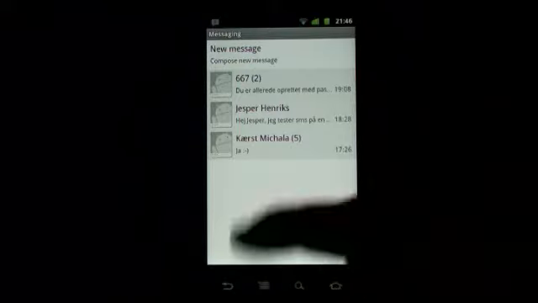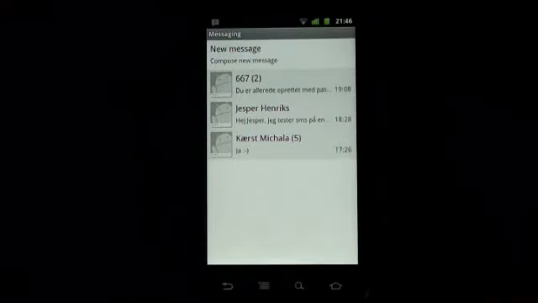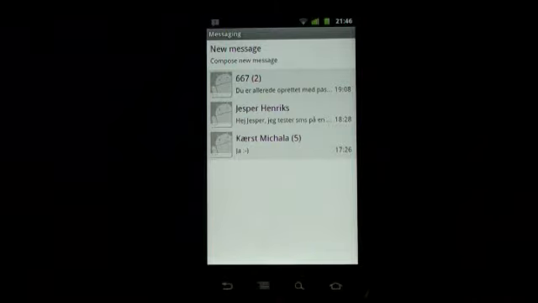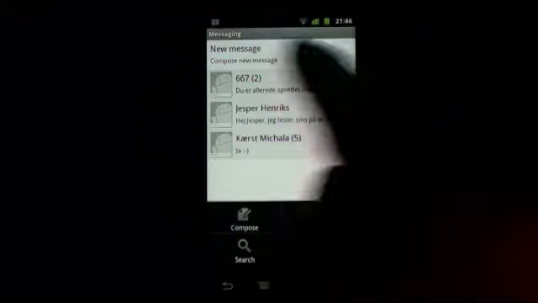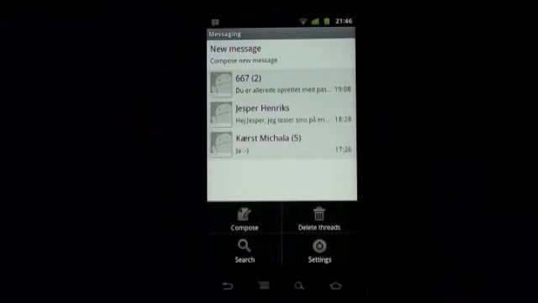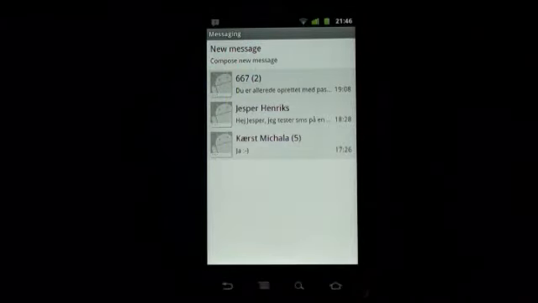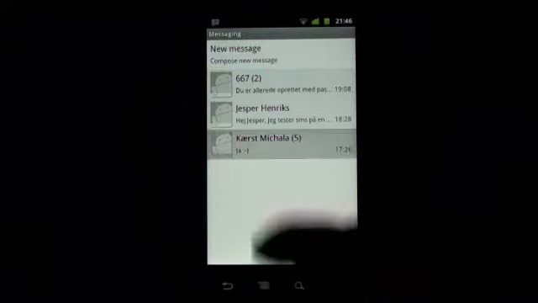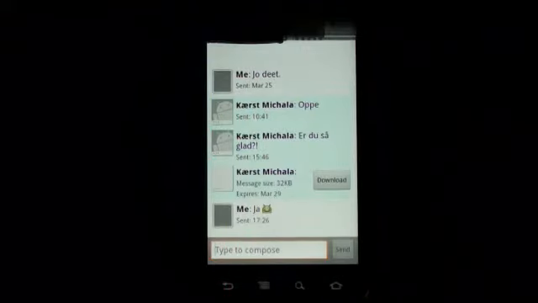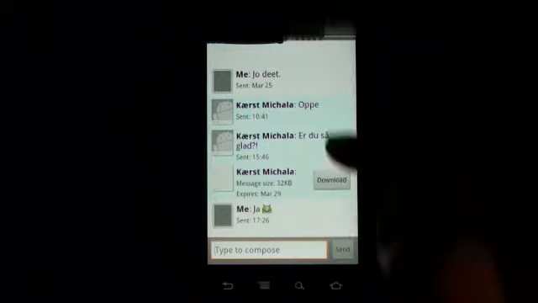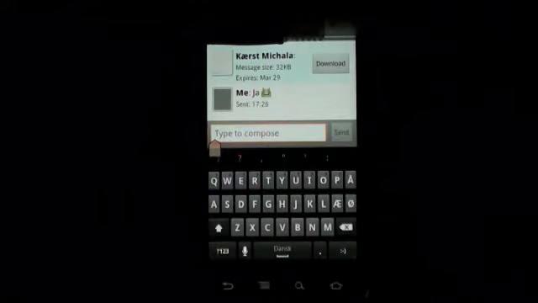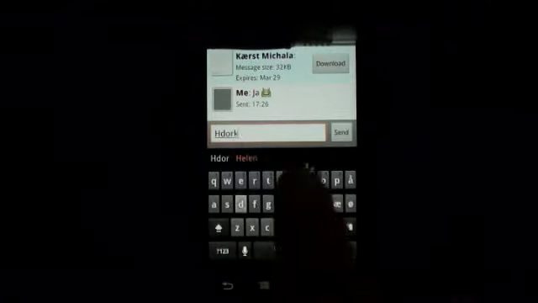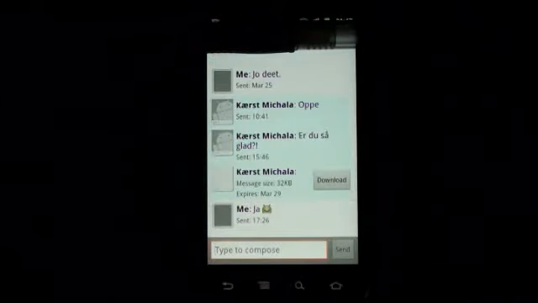So, fairly simple list, but this compose new message is not something that looks clickable, and the options down here, even though they are fairly natural for this functionality, the back functionality is a bit cumbersome. If I then go into a conversation, you can see that I have myself 2 times and I have the other part of the conversation with 3 messages. I can compose a new message to the other part simply by going in here. So it's fairly simple to continue the conversation.